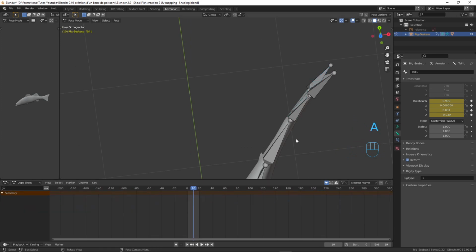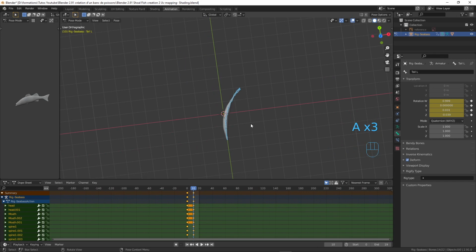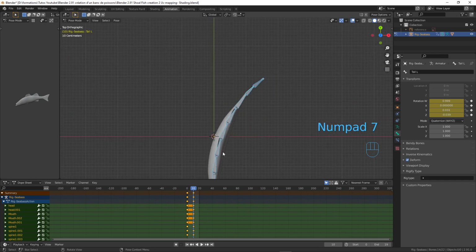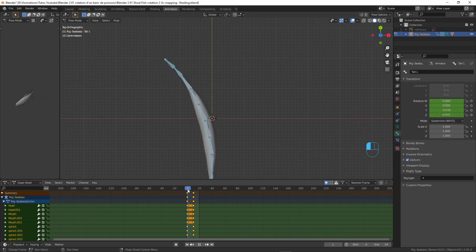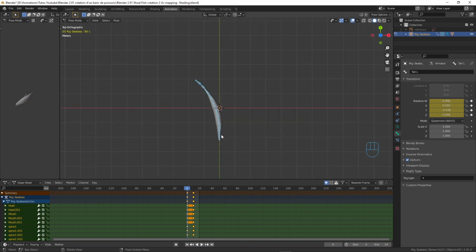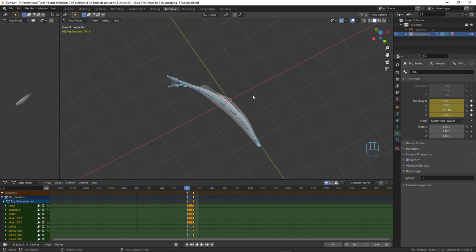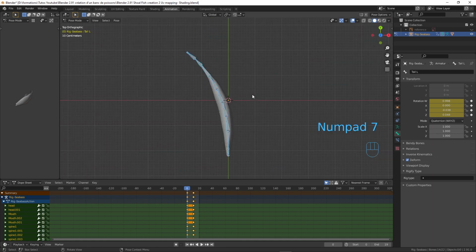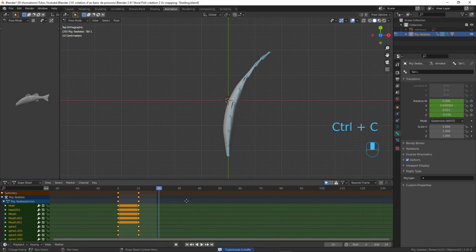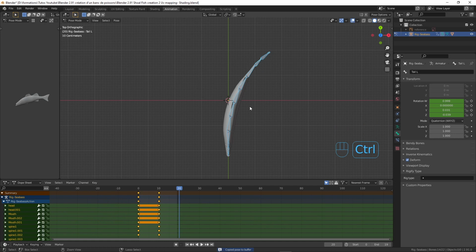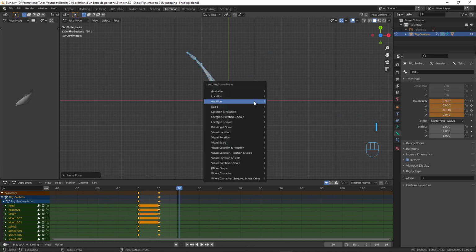Okay, I select everything again. So now it should work properly, I hope. Yeah, that's what I want as a movement. Now, in frame 20, I will just take this here, over there, select everything, and then Ctrl-C again, in case, go in frame 20, and I will make Ctrl-V, in case, okay, and insert rotation again.